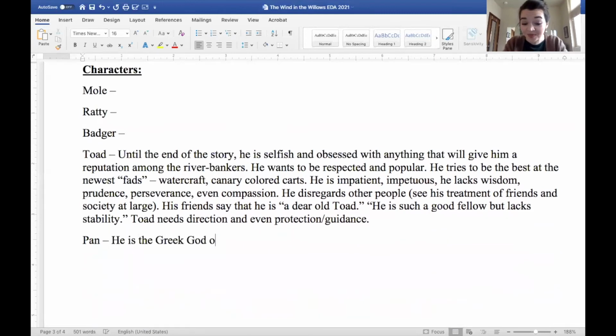I just forgot. Well, it's funny that we are reading this book right after The Secret Garden, because we actually had a reference to Pan in The Secret Garden, too. Do you remember which character reminded us of him? It was Dickon. Dickon in The Secret Garden reminded us of the Greek god Pan playing on his little pipes. And when he played on his pipes, the animals came rushing to him, right? He's the Greek god of the wild things, of nature. And all the animals love him, and he kind of takes care of them. So in some ways, he's like a god figure in the story.